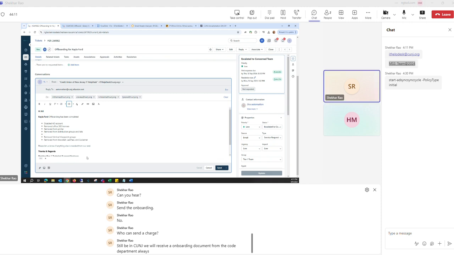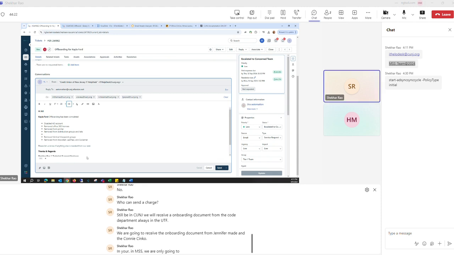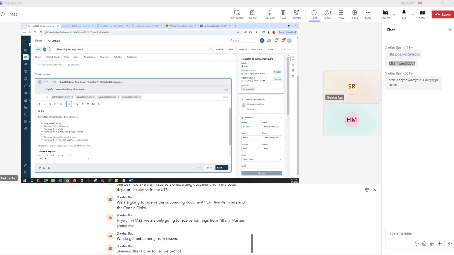Got it. In UTC, we are going to receive the onboarding document from Jennifer Maid and the Koni Sinko. In MSS, we are only going to receive onboardings from Tiffany Masters. Sometimes we do get onboarding from Sean. Sean is the IT director, so we cannot say no to him.